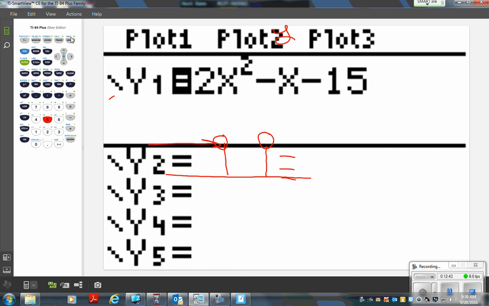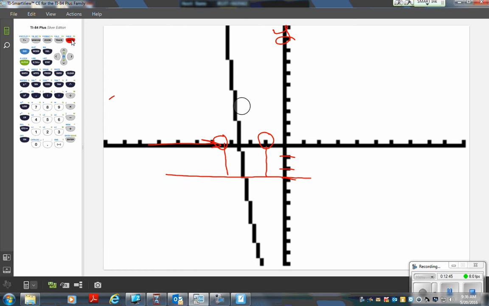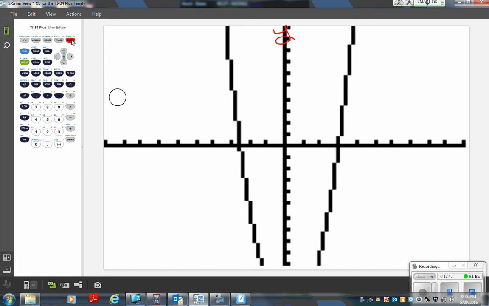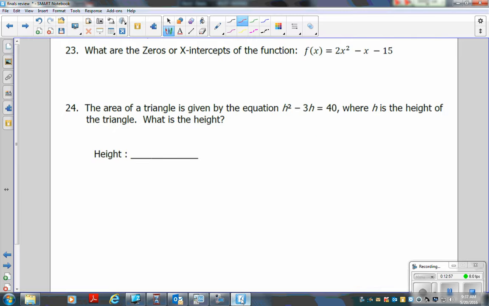And again, wherever the x-intercepts are, there's your answer. Again, sometimes we have to approximate because it's not exactly where it needs to be. 1, 2, 3. That one's where it needs to be. 1, 2. Now that looks like -2.75. On the test, you're going to have to approximate as well.